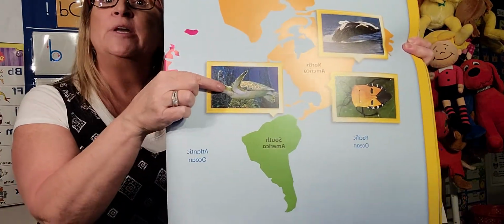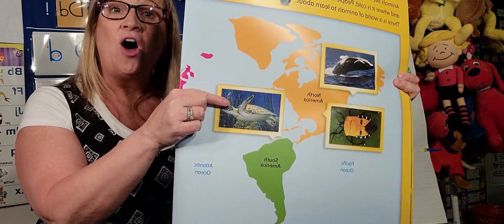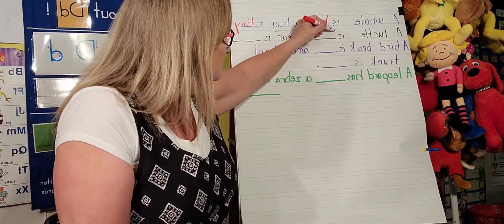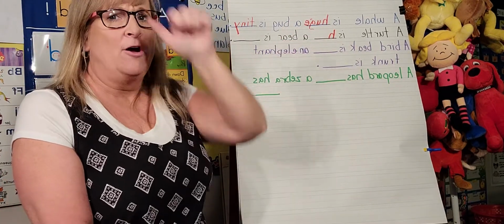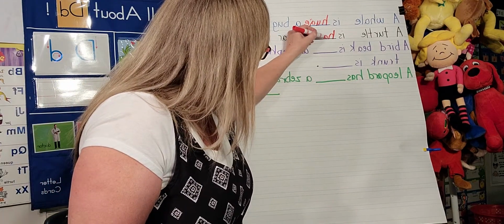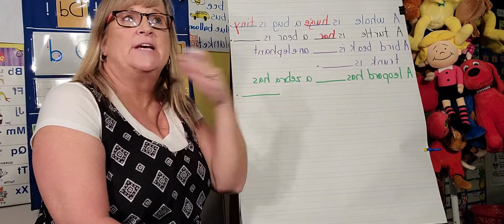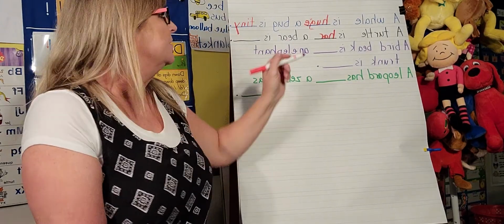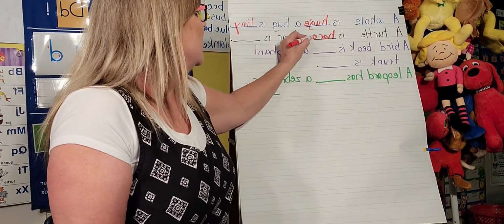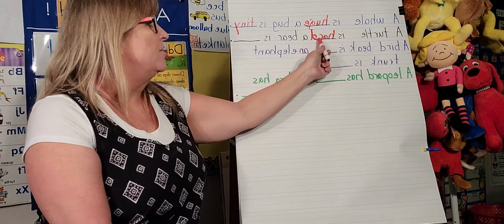You could say, what's the shell like on the turtle? Hard. Yeah, hard. There's that AR sound again. And R. How do I spell R? A-R. Hard. That's the final sound. Hard. I hear a D also. Oh, we know how to write those because we did it last week. Around, up, up, down. Hard. So a turtle is hard.